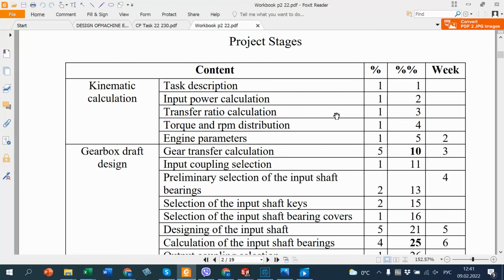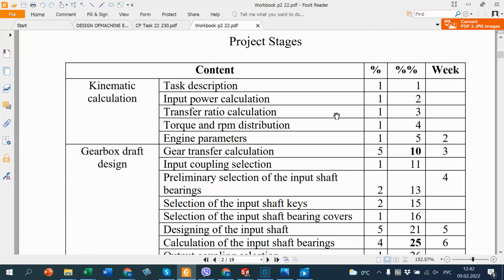But if you would like to finish before this presentation day, you can make calculations and design according to this content and at the stages like it's shown.